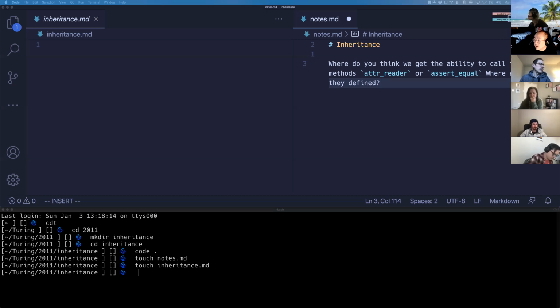All right. Alex asks, what do you think? I'm going to guess, based on the lesson title, that it has to do with inheritance. It's an object or something like that. I don't know if we inherit from base object. I don't know. But yeah, that's my guess.